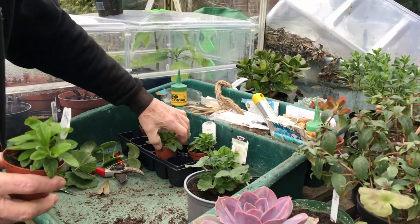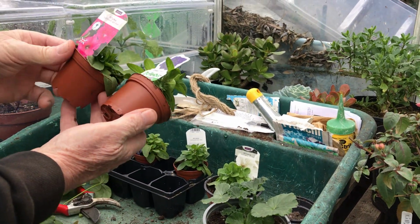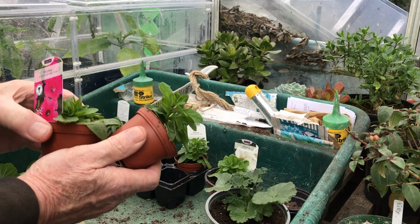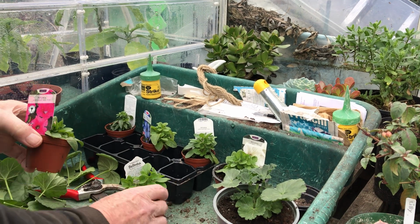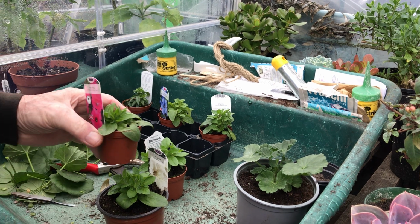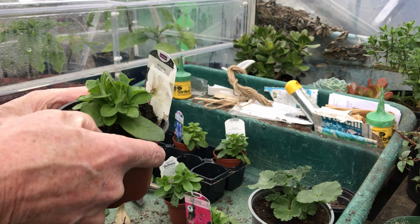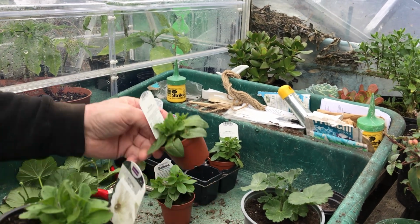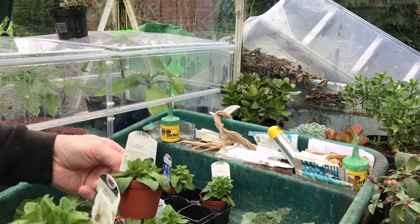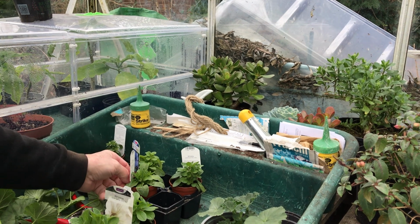There's different colours, nice purple, nice pinks, whites, and what I did, I've already done one with that starter pot. I've potted it on into a slightly bigger pot. Mainly the roots, it could have gone longer for the roots, but I didn't want it to dry out. When they're this size, in this size pot, they'll dry out ever so quickly.